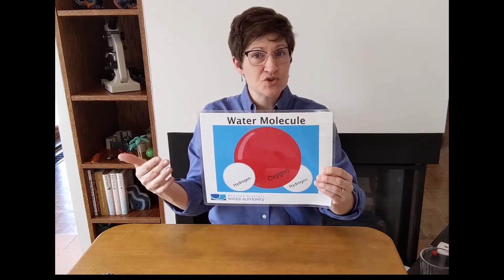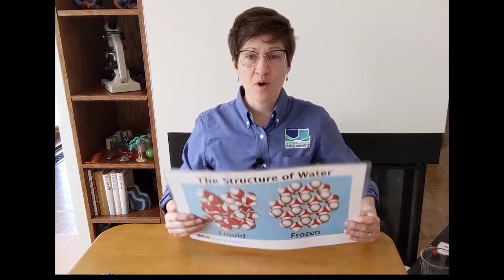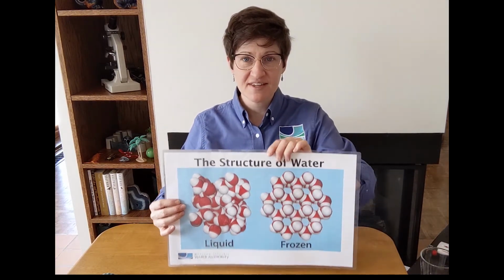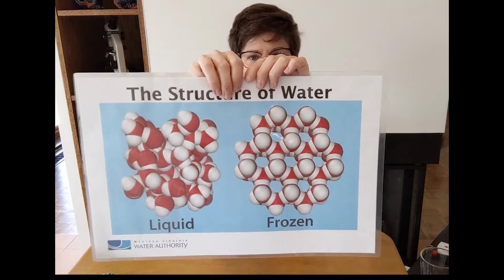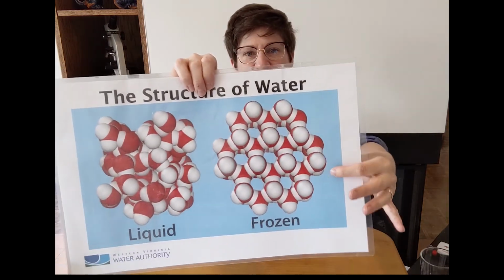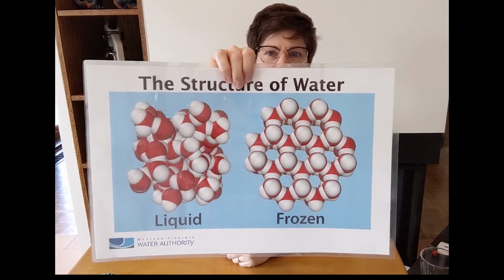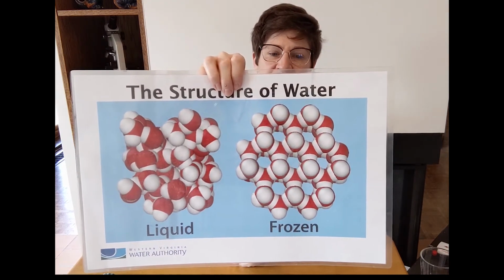But here's a really fascinating thing. Remember those little molecules I mentioned that are either moving fast or slow or not at all? Well, when they're not moving at all and they're frozen as ice, they link up in this really neat, specific way. And this is very special for water. Not everything does this. But when water freezes, it links up so that those hydrogen parts touch the oxygen parts of the other water molecules. That's the only way they can link up.